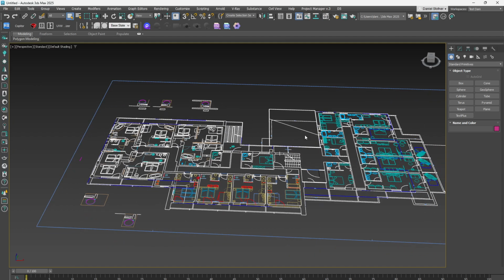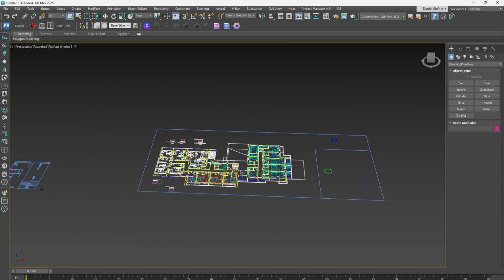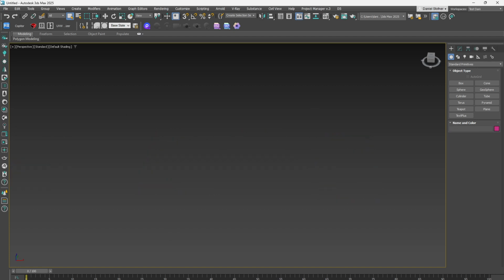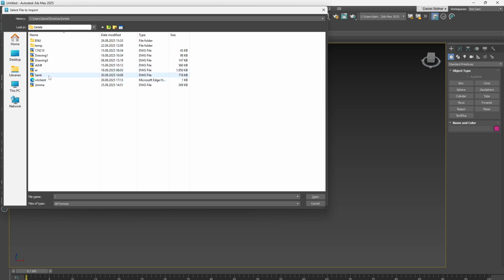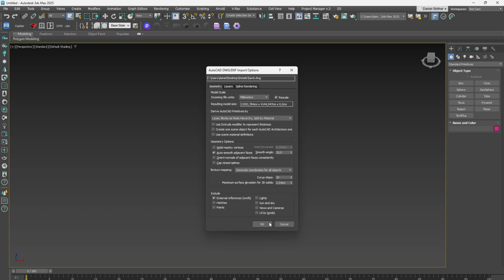And I usually keep the settings, I can even show you. Import, then this one, and I use millimeters because the drawing is drawn in millimeters, but I rescale it to centimeters because I'm working in centimeters here. And this is quite important, I keep it here because it gives me usually the best result.